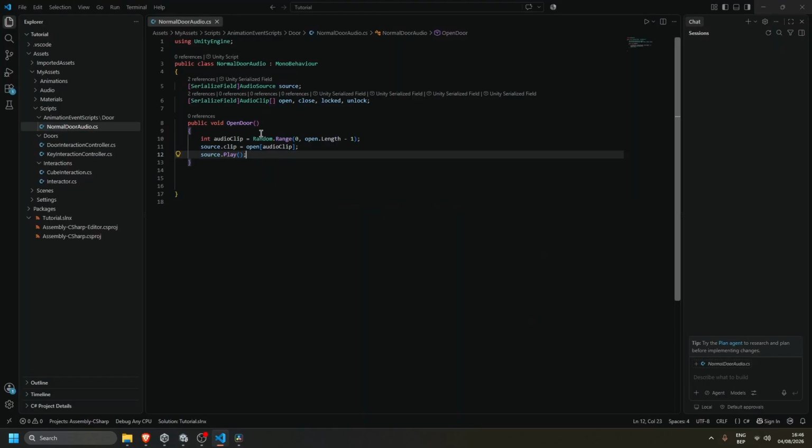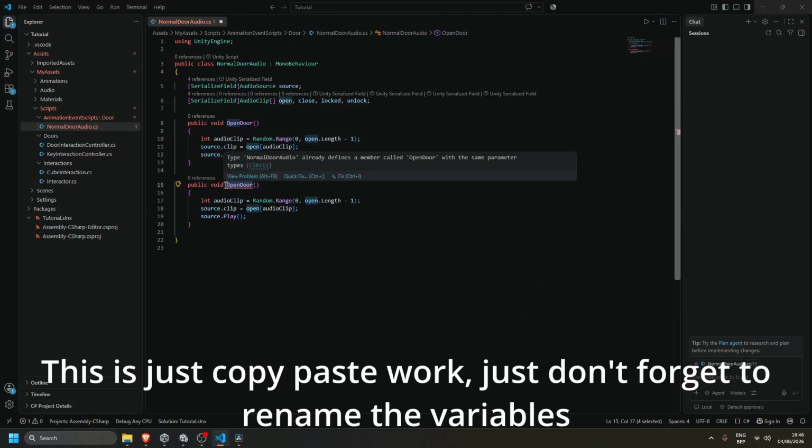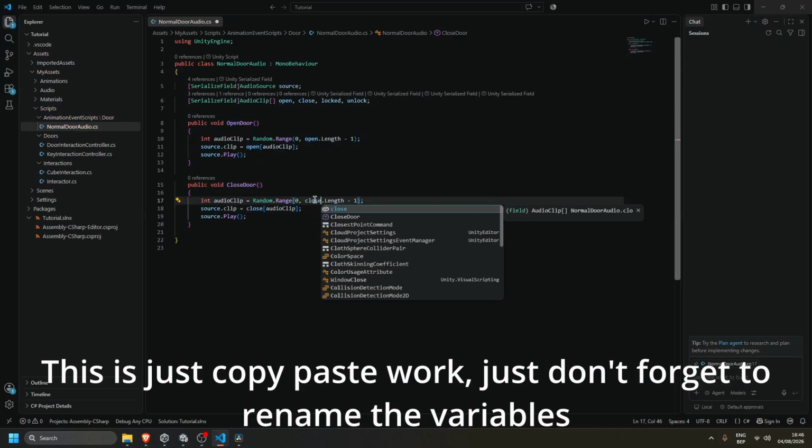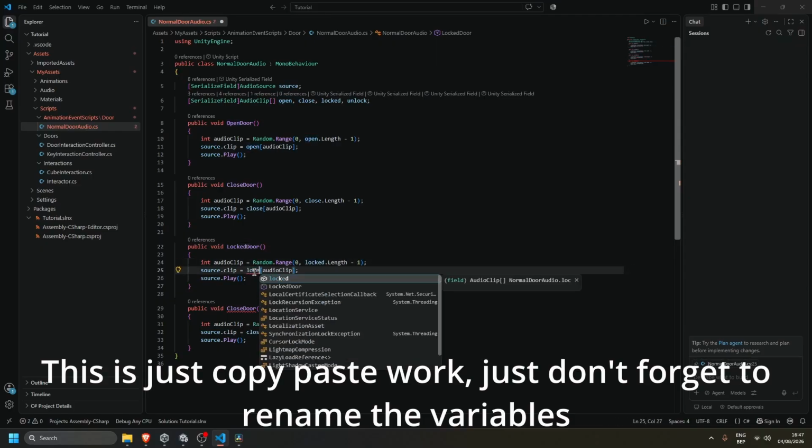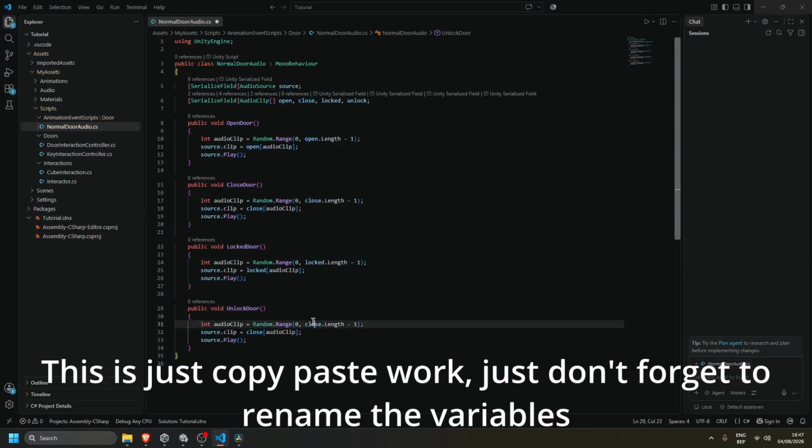So all we have to do in here is copy this code. Do close door, so we close, close. And we just copy this again because it's always the same anyway. And I can call this locked door, locked, locked, and the last one unlock. That's just going to be unlock and unlock. There we go.